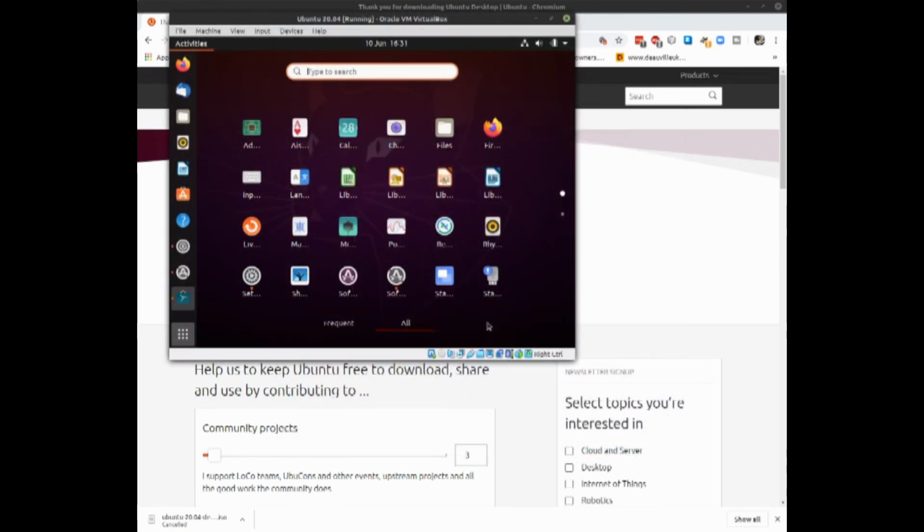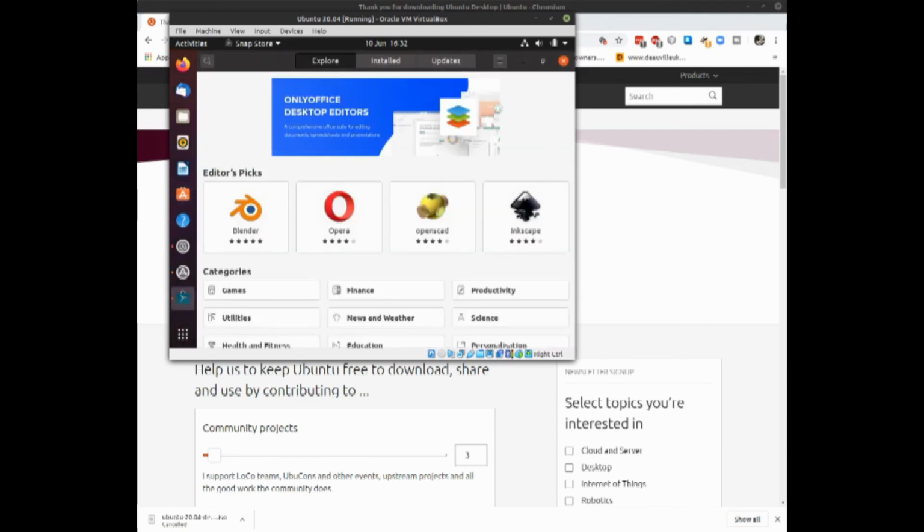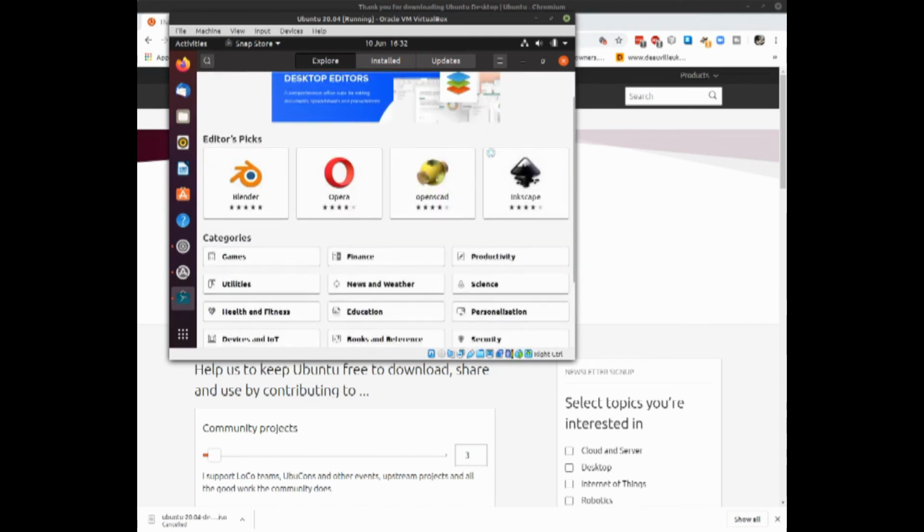Okay, so that's Ubuntu 20.04. Give yourself lots of time to install it, okay, because it will take quite a lot of time. So I hope you found that useful. It's very quick and easy. As I say, if you need new applications, if you want to find different drivers, different applications, that type of thing, then you have this to install it.